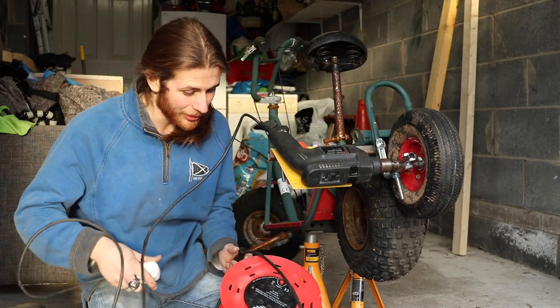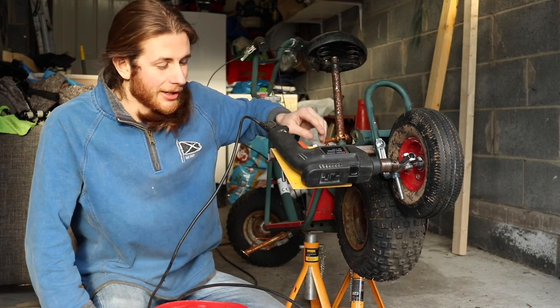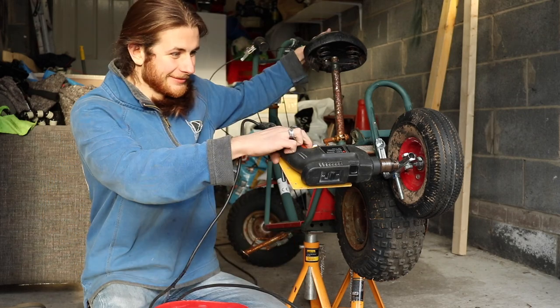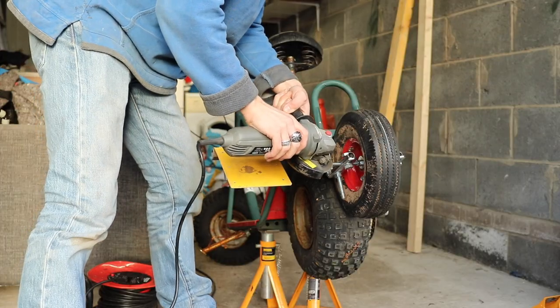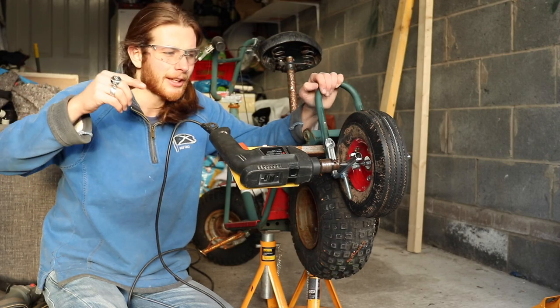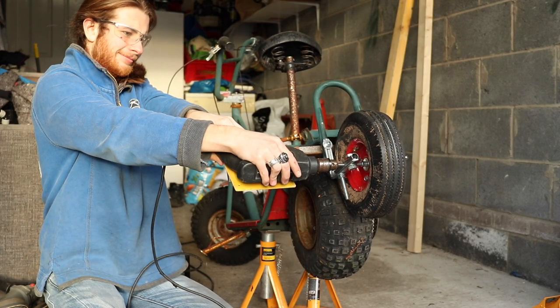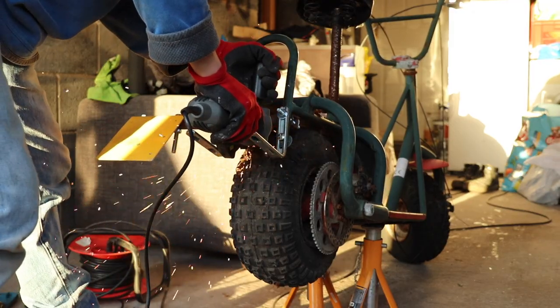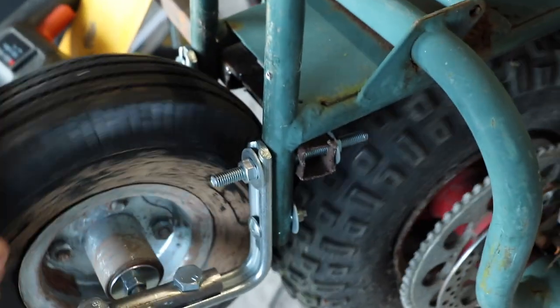So this is going to be the first test to see if it works. As this crossbeam for the support does hit this tyre, so it has to get moved, but I want to see if it still spins. Okay, this time I've ground it down, so it's not round with the thread. It's basically just like a rectangle, so hopefully it grips. I've notched out that bit of metal so it can spin freely.